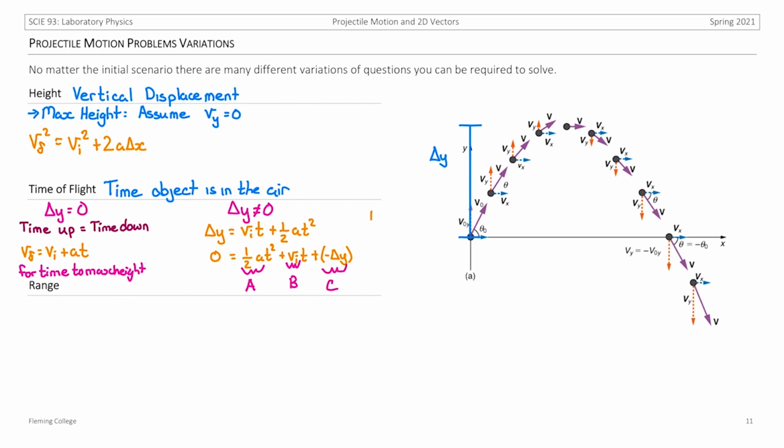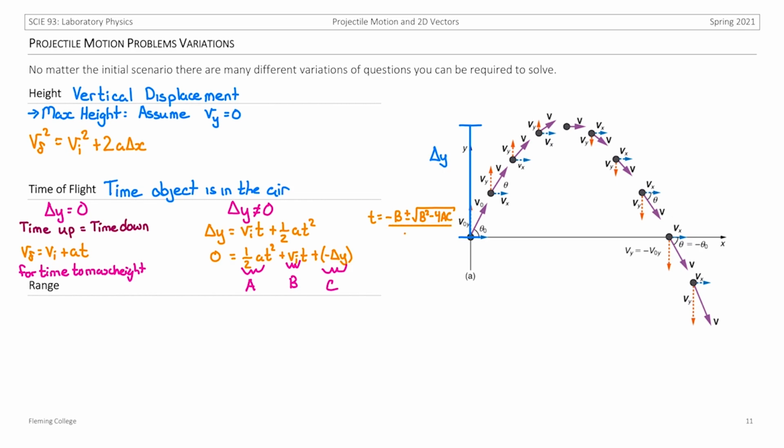Now, why did we call these components that? Well, we're trying to solve for time here, and time shows up in two places in the equation. One of them is squared and one of them is not. In order to be able to solve this equation, we either have to be very good at factoring or we have to use the quadratic equation.